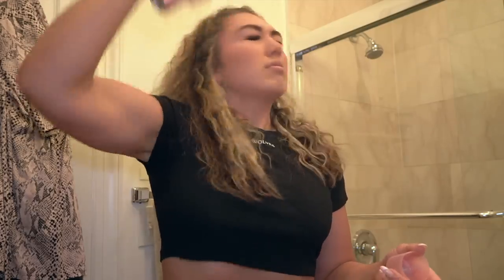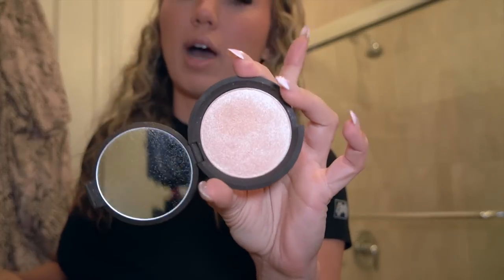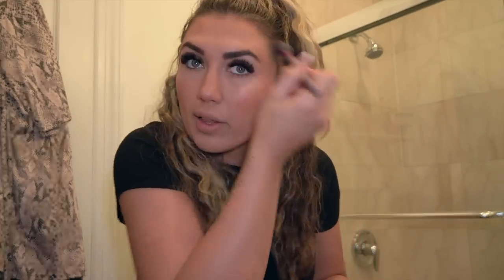One size fits all setting spray — this stuff is like glue for your face. I'm using the Becca and Smashbox collab on the old Champagne Pop — get your hands on that if you can. I love a nose highlight so I'm always going to let it pop a little bit. You can also skip highlighter since you're going to sweat and that'll look like highlighter too, but I don't do too much of it.